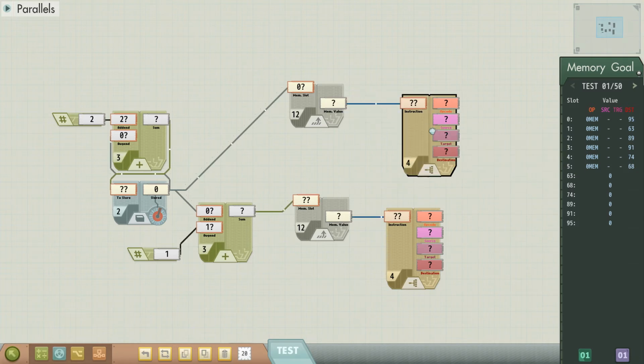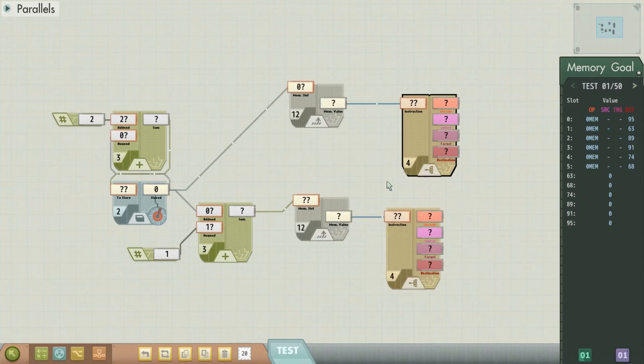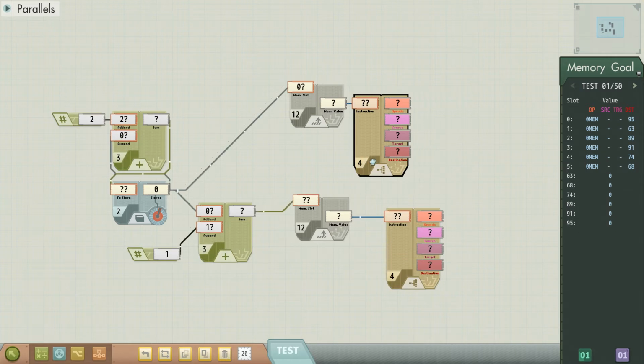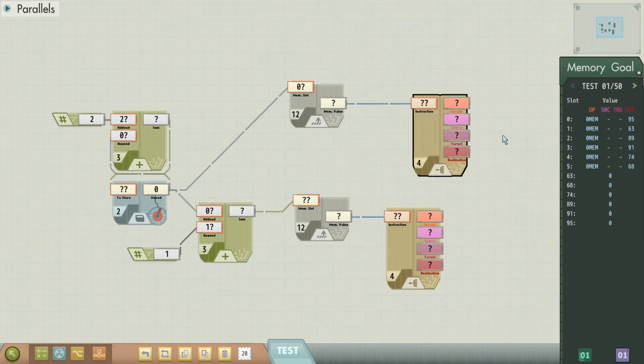Yeah, so if we want to make this multiple stages, we can't just have this reader connect to here. So what's the path to this? Not much, but the path to this is, we'll take 15 to do something, and it takes about 16 to do this other stuff, right? So I think we want the latch here. Then we'll have 15 plus 2 is 17, and on the other side, 12 plus 4 is 16?